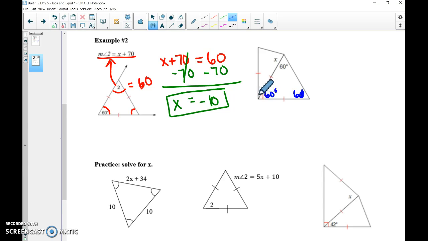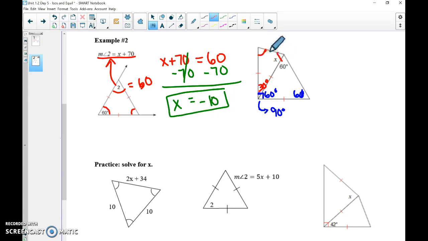What's this little box right here mean? Hopefully you remember that that means that that whole angle has to be 90. So from here to here is 90. Now I just figured out that this corner is 60. That means this remaining piece has to make 60 get to 90. Well, how much does that have to be then? 90 minus 60 means that this piece is 30 degrees. Okay, so we're getting some of the pieces to the puzzle here.